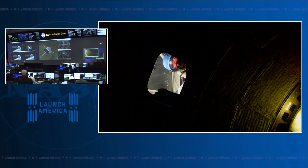Again, to reiterate that Starliner will be flying itself today. There'll be some inputs along the way from flight controllers here in Houston at the Starliner Mission Control. But it will be flying itself autonomously, and once that authority to proceed command is sent, it'll be a little bit less than 2 minutes before the hooks begin unlatching. There's 12 hooks on the nose of Starliner, and 6 of them will open, and then the next 6 will open, and then they'll command the docking system ring to extend, and those springs will be all the force it takes to move Starliner away from the International Space Station's forward port.